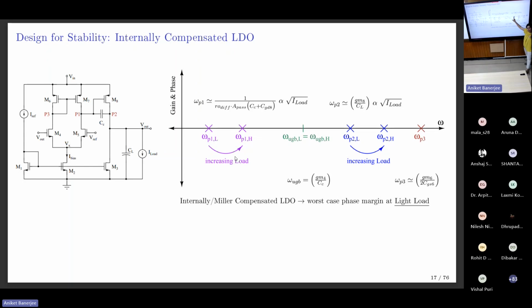And I know the light load parameters from my technology plans. As soon as I know my light load parameters, I can work all the way back, at least put my omega unity gain bandwidth right on top of it to get 45-degree phase margin. I'm giving you a sample flow so that when you look at Professor Manikandan's work, it's like a transition.